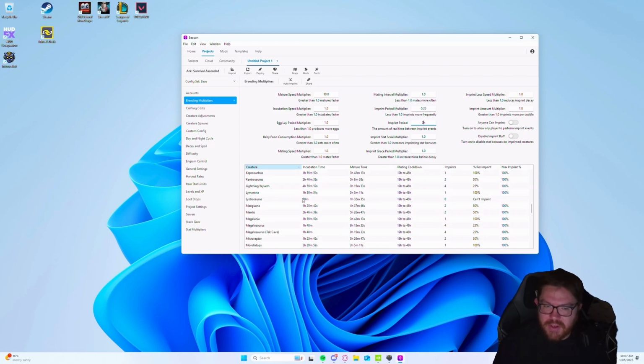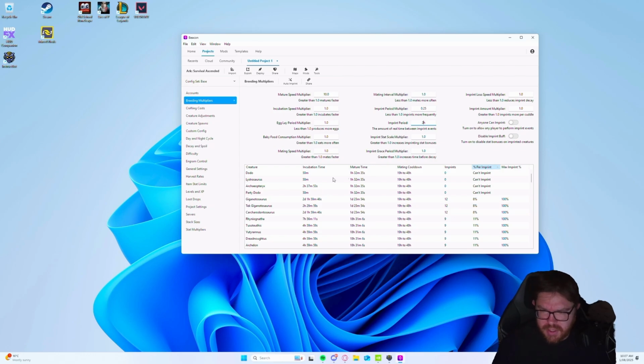Certain dinosaurs you're going to have to go around with and go, okay, cool, I'm going to need to try and get that to 50% or 100%. But honestly, it's just one of those things where you've got to play around. If you just click the tab here, it's sort of like Excel. I'm so used to this. Click the tab up there just so you can see what can't imprint.